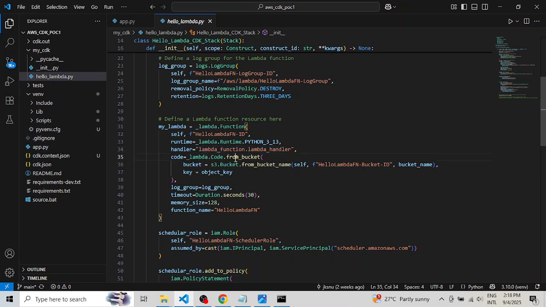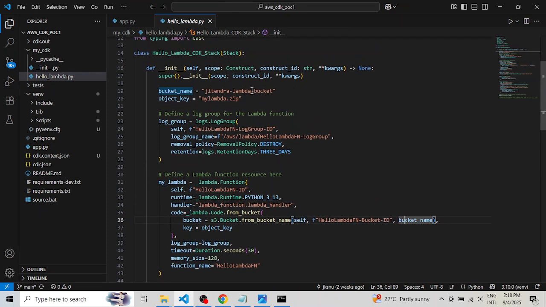The code will come from the bucket. From which bucket? It will come from this bucket name that I have defined here. And what is the key? The object key is basically this one. So from here it will get the lambda code and deploy it into the lambda service.